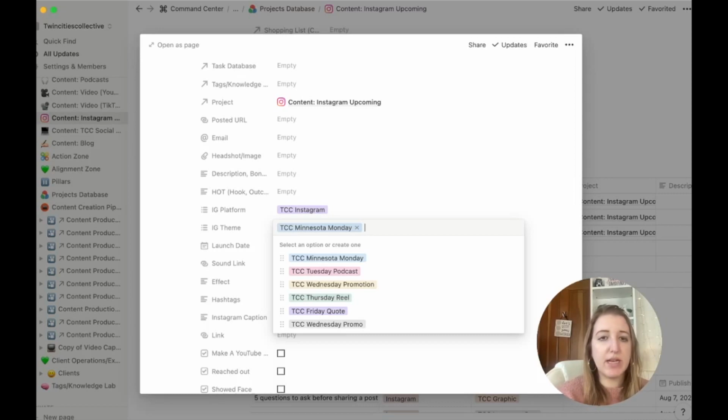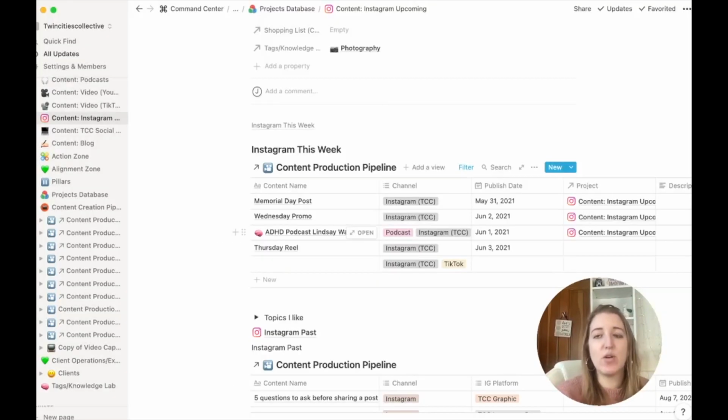So for example, Minnesota Monday, I have a Minnesota-based Instagram account, so that's my topic of the day. And that repeats weekly. One thing I've started doing recently with Notion is connecting the API with Zapier. Every time I create something inside of my Google Calendar, it makes a step on my action items list. So for example, if I make a reel every Thursday at 8 a.m., it will automatically add that to my calendar inside of Notion. That's something I've also started incorporating, my Google Calendar.